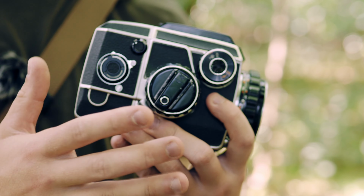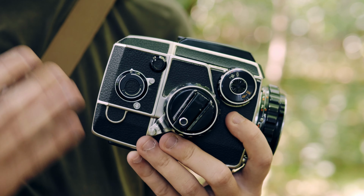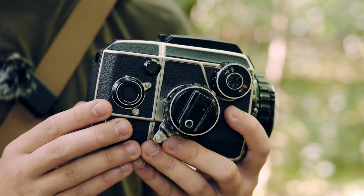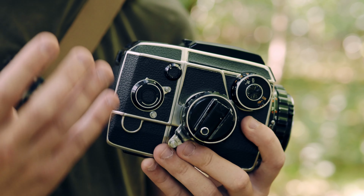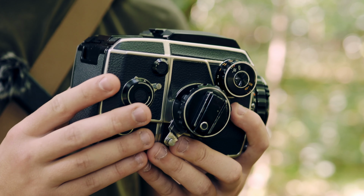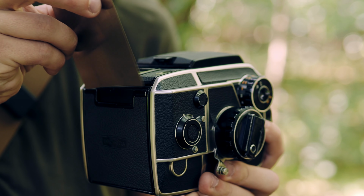There's nothing to reset on the camera body, it doesn't need to be cocked or anything like that. With this camera it just automatically knows where it's at when you put that back on, so you don't have to worry about is the body cocked or not cocked. You just put the back on and then straight away you're back into action.